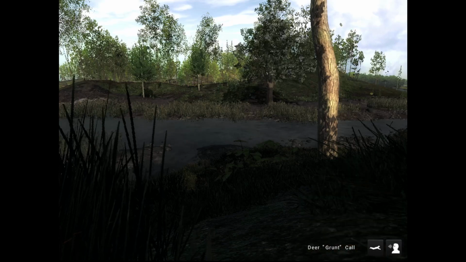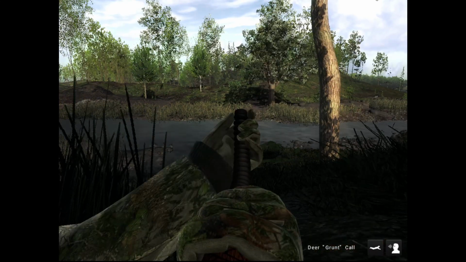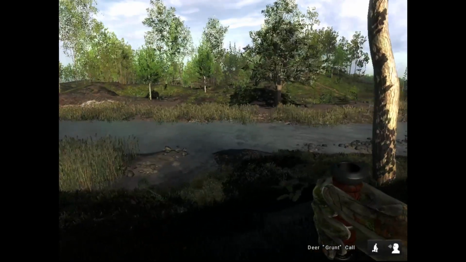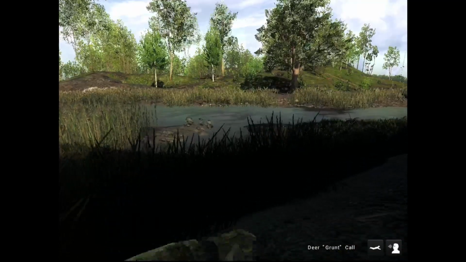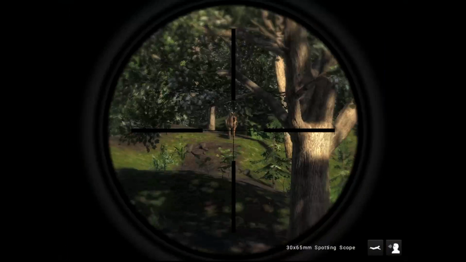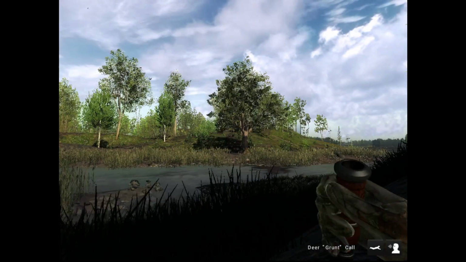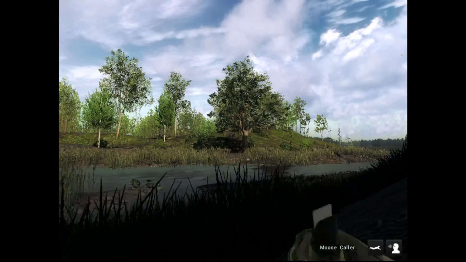Ooh, there she is. Again. Oh, that's a different buck. That was a deeper grunt. That might be a bigger deer. I do not know where the other buck is. There he is. Looks like a nice one. 51-35. Not bad. Hopefully the other one will be bigger.